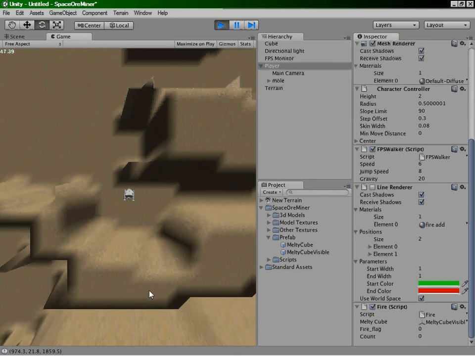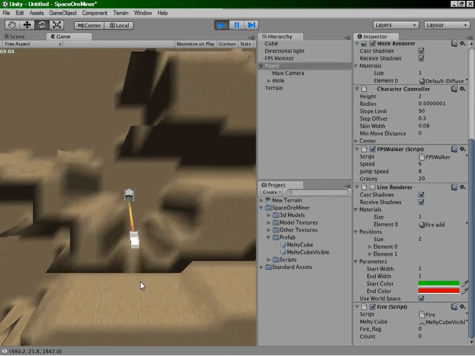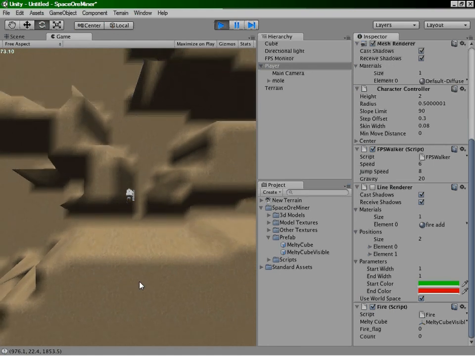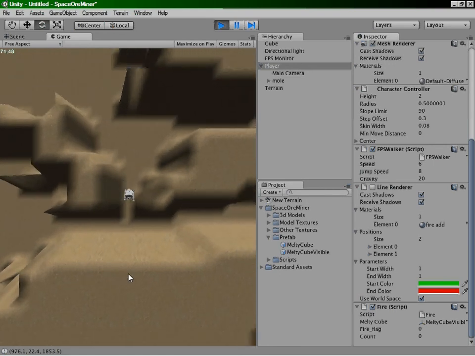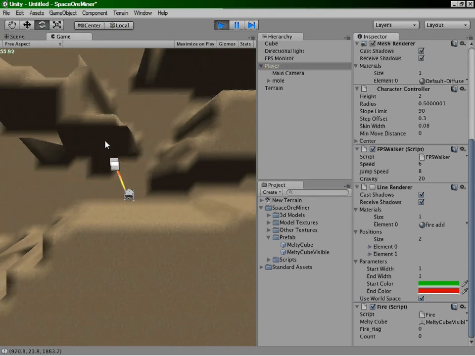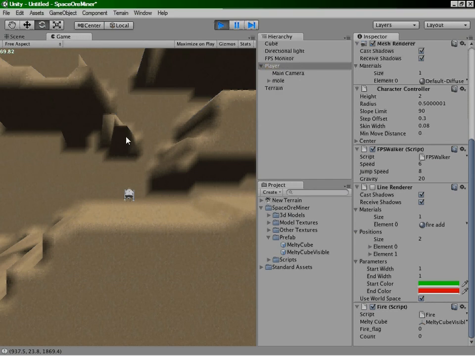I mean, the laser is still pretty lame looking, but I'm sure there's room for improvement later on. Now what I want to do during Hour 9, now that I've got the laser beam working to a reasonable degree, is get the three ores that I've got built spawning in the game field. That's it for now.